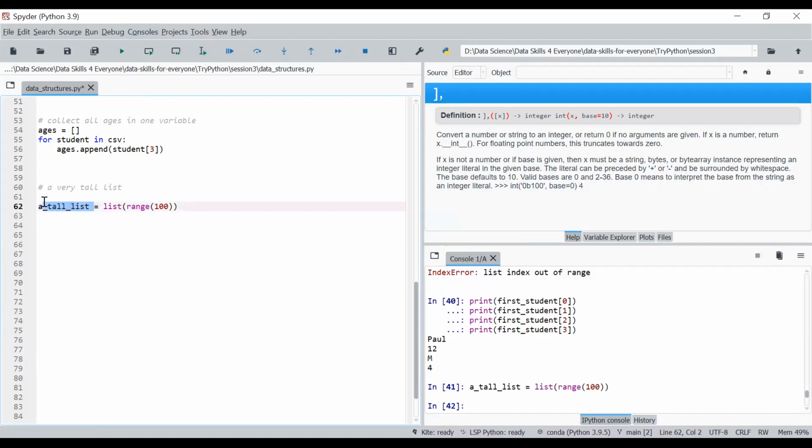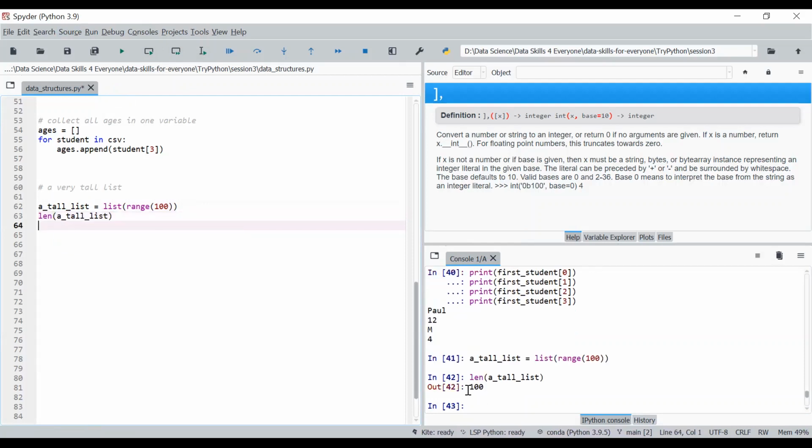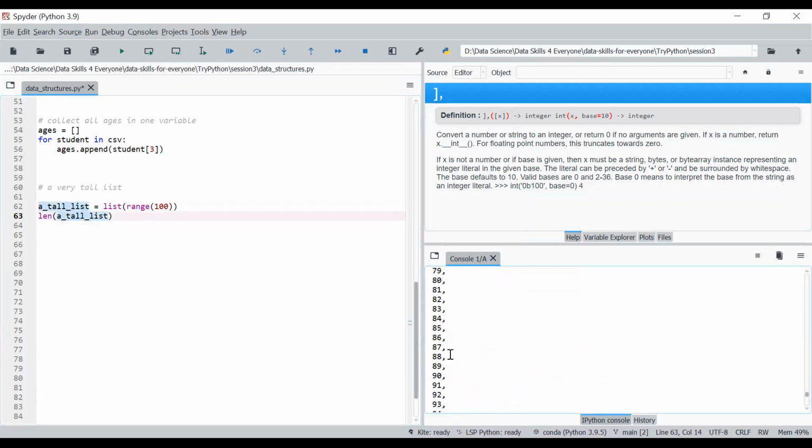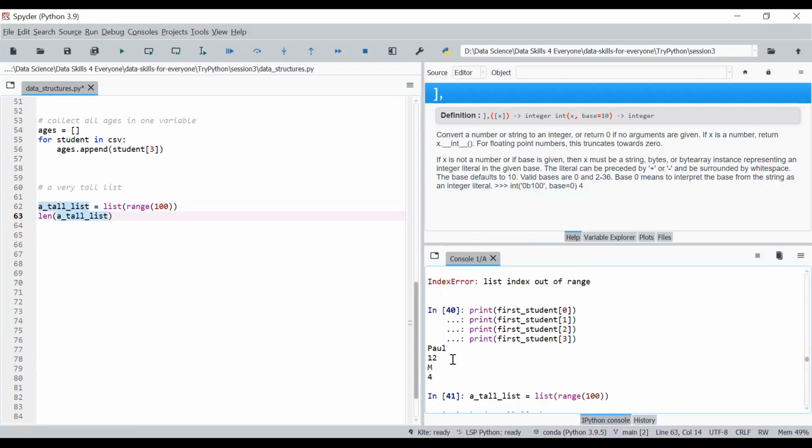Let me inspect how long this is. Do you see? It's a list of 100 items. If you want to see, I'll just bring this list to the screen. Do you see? Yes, I do.